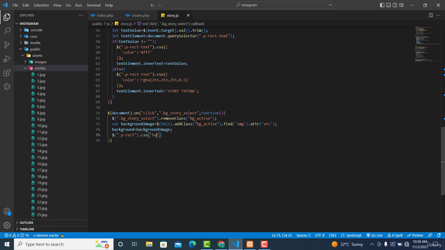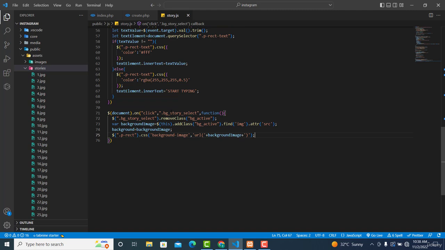The first one be background-image. Then comma. Then this one be url(' single quote. Then this one be plus backgroundImage, which is this one. Then here will be semicolon.